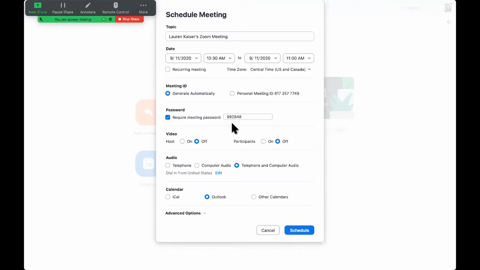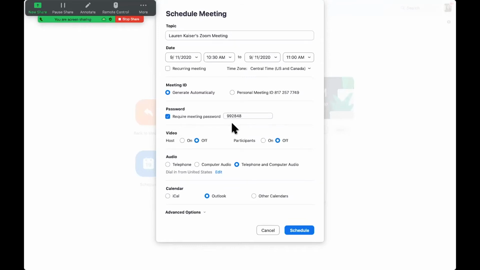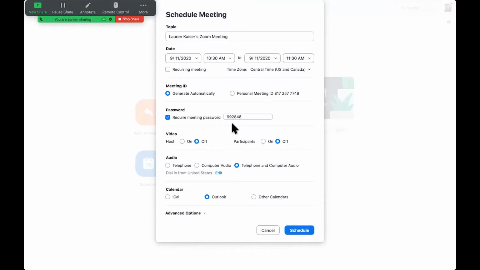If you do add a password, make sure that your participants are given the password because they will need it in order to join the meeting. So that's the only additional caveat there. Make sure people have the password. Now, passwords are good. I personally think that there are some other security features that are a little bit more effective. And the reason I say that is because the password is only as secure as people keep it.